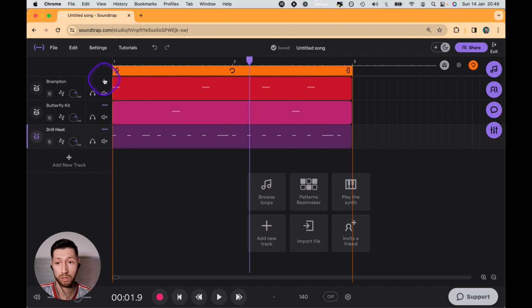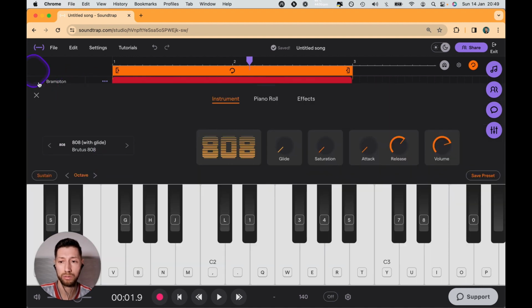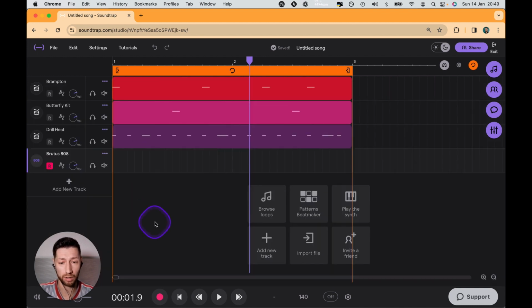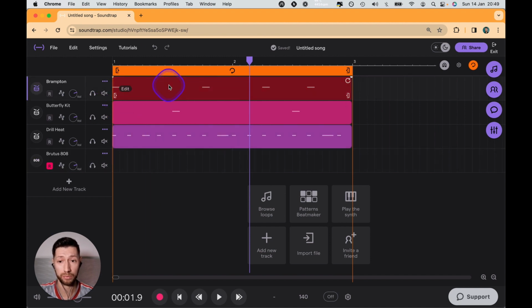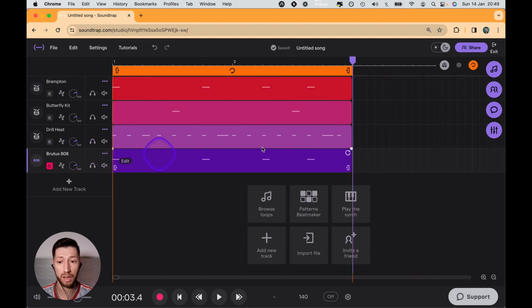Now, one more thing I'm going to do for the bass. I'm going to go for this one. We want it nice and low. I could record it myself and play it on the keys, but here is another pretty cool trick. This is our kick at the top here. I'm going to copy this. I'm going to come down here and I'll paste the same pattern because this is just MIDI notes. Now listen to this.